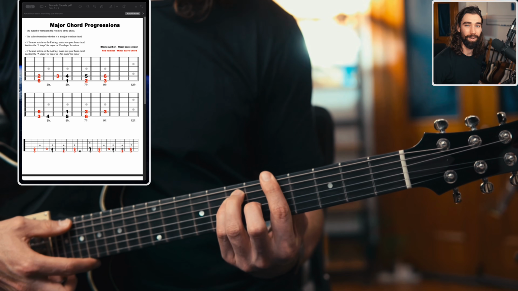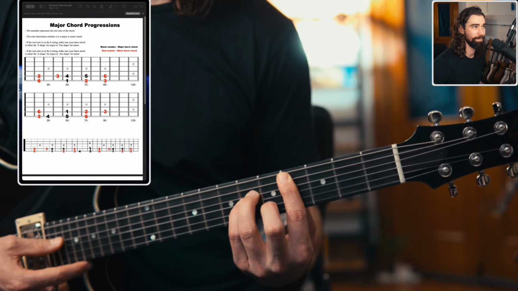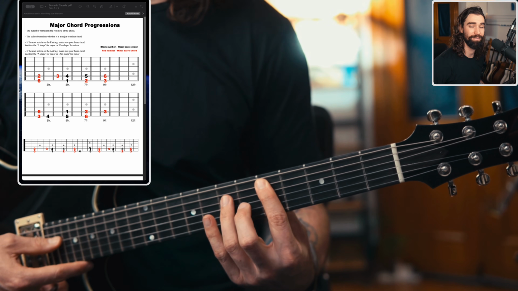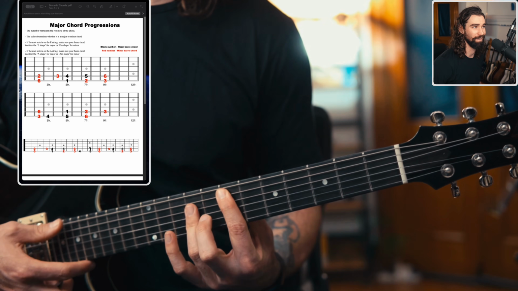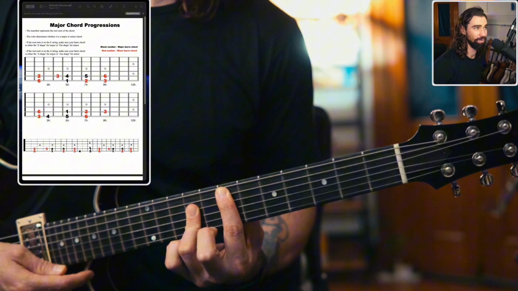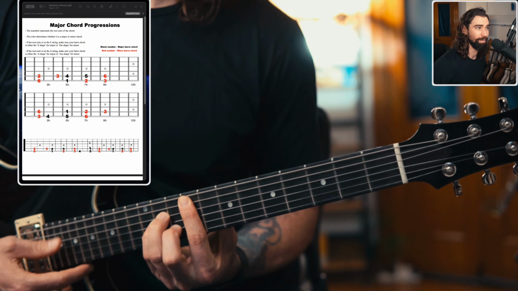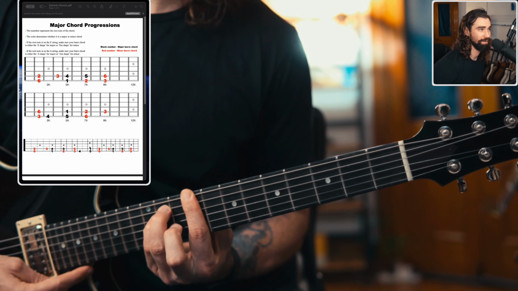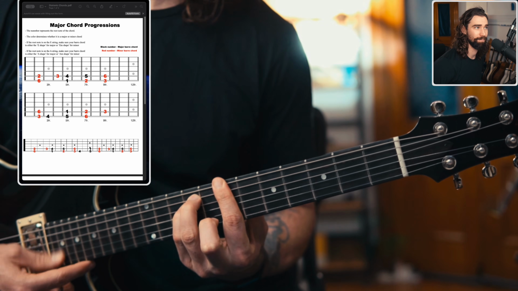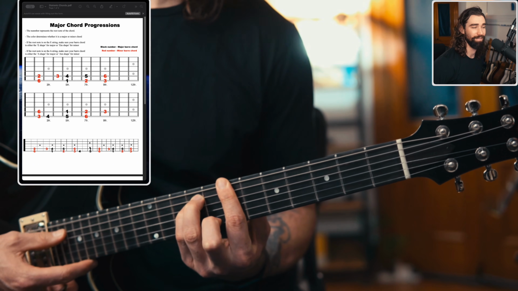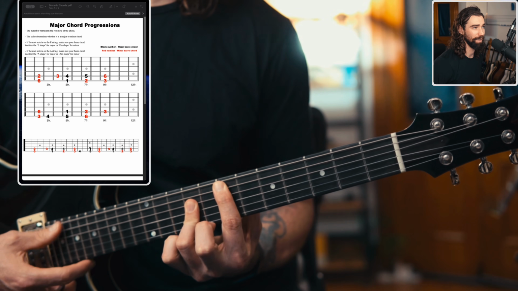So if I play my 1 here on the 5th fret, I could play my 3 over here, I could play my 4 across 1 fret, major chord, my 5 chord on that 7th fret, then I can go up 2 frets, play a minor chord to get my 6th chord, then my 3 chord right above that is a minor chord, my 2 chord, and then my 5 chord above that, major, and then back to my 1 chord.